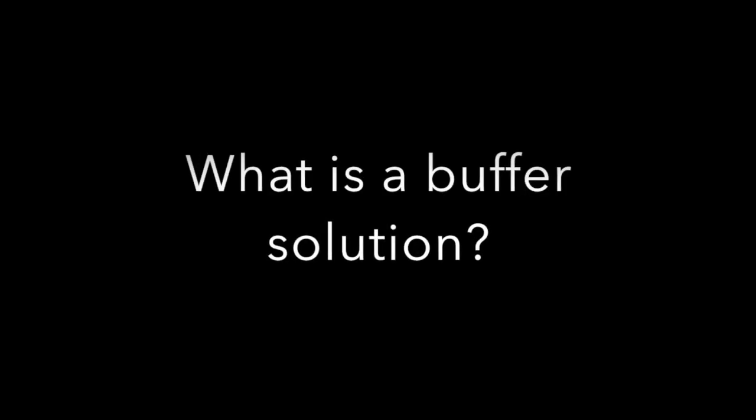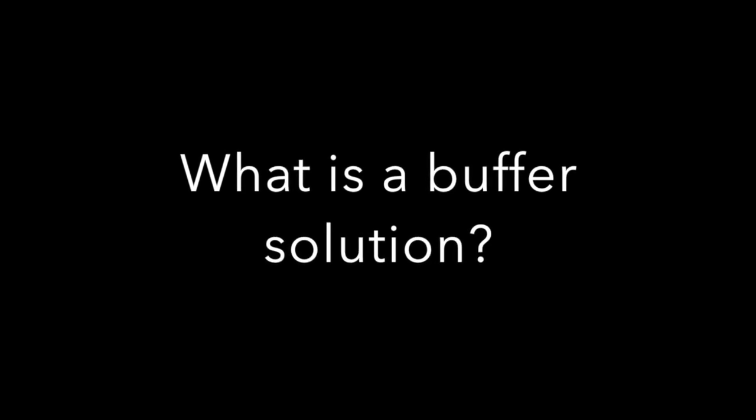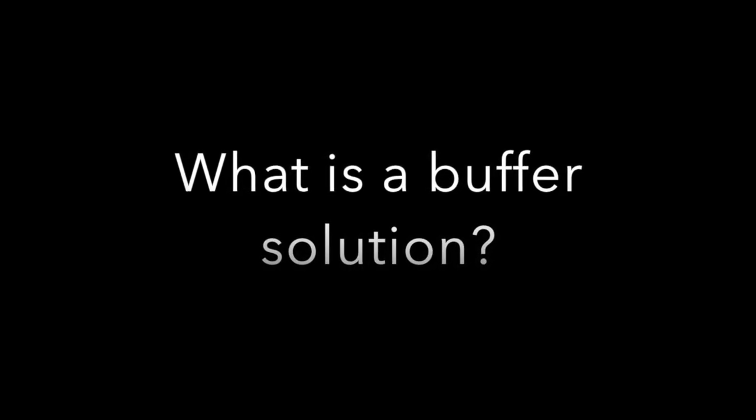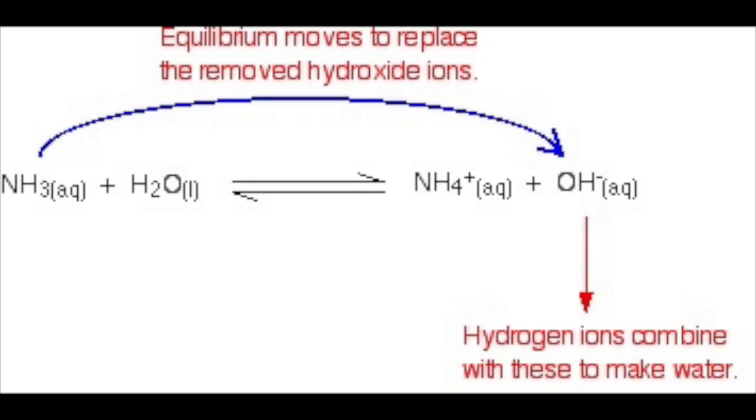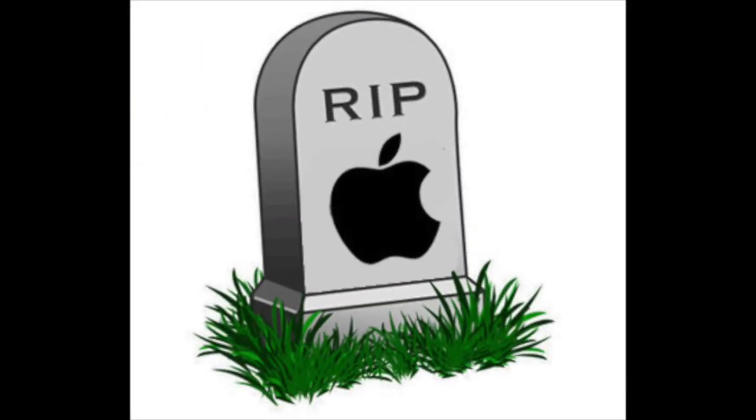But what exactly is a buffer solution? Well, a buffer solution contains both an acid and the acid's conjugate base. An equilibrium eventually will take form, and this equilibrium allows the buffer to resist small changes in pH by shifting the reaction towards either the products or reactant side with respect to whatever molecule is introduced into the solution. So essentially, when too much citric acid is added to an apple, the buffer solution is unable to properly regulate the pH, and as a result, the enzymes responsible for apple browning become denatured and unable to function.